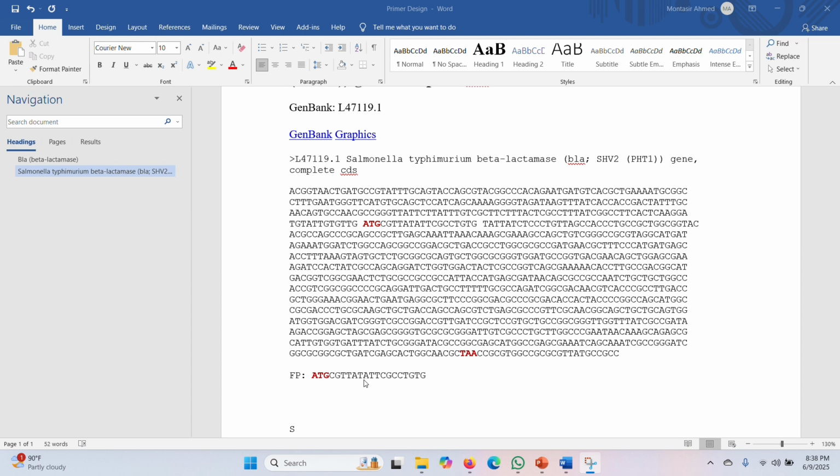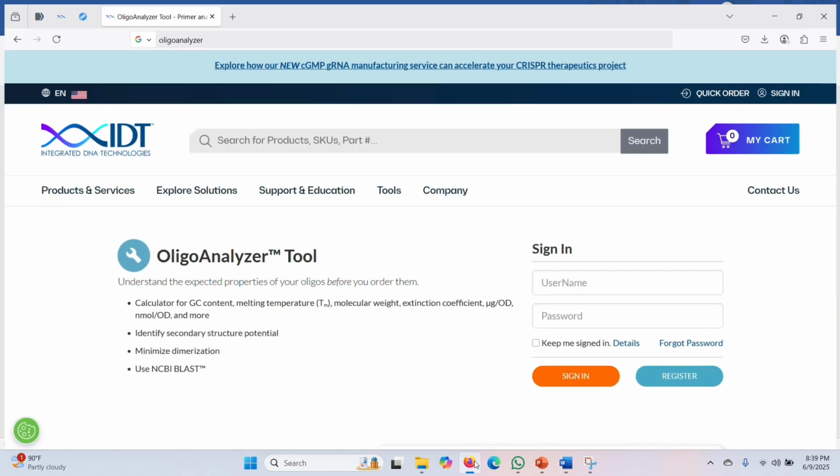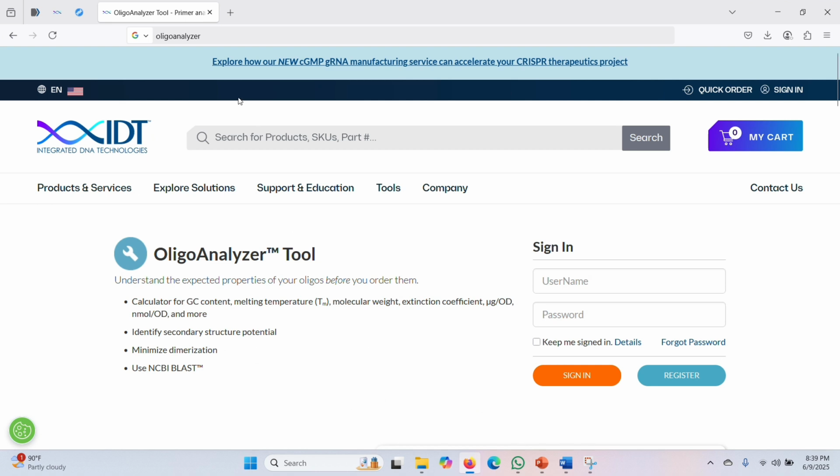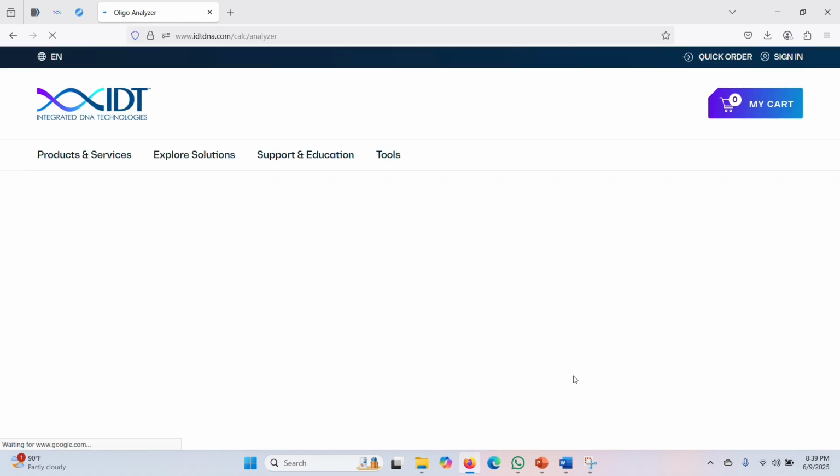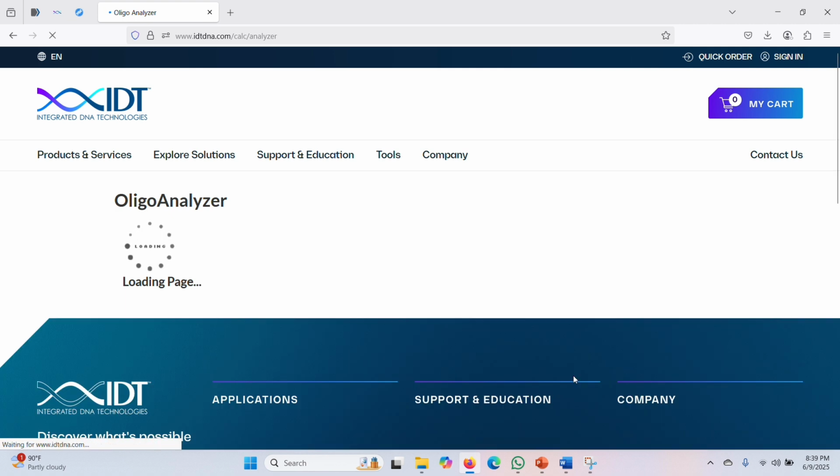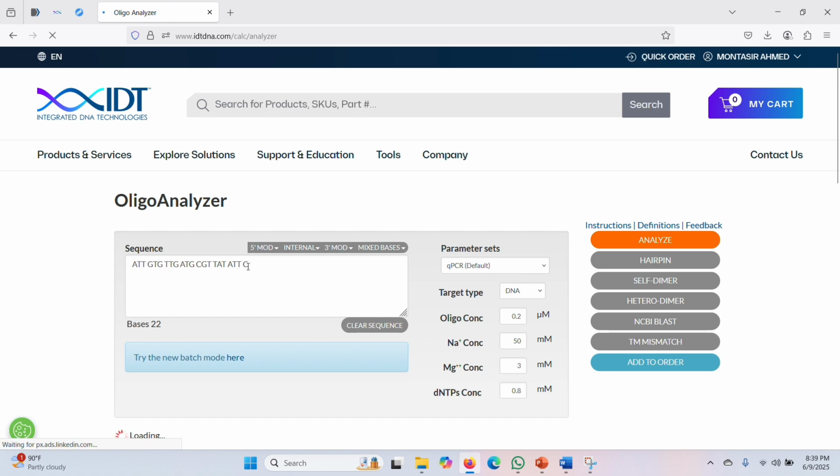Now what I have to do is check and analyze this primer. Is it good for our work or not? So I just copy it. As I said, I use the Oligoanalyzer tool. Just go to the browser and search for the Oligoanalyzer tool. I have already signed in. If you have not signed in to Oligoanalyzer, just sign up. Of course, you can use Primer3 and NCBI Primer-BLAST, but I use the Oligoanalyzer, so I will show you from Oligoanalyzer. There are already some bases I previously worked on. Just delete them, paste the new sequence, and analyze it.